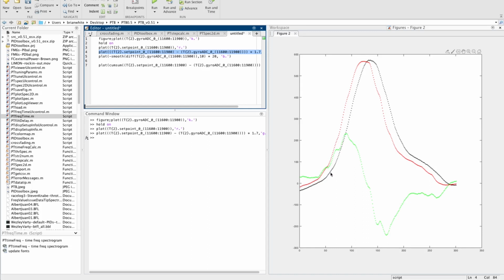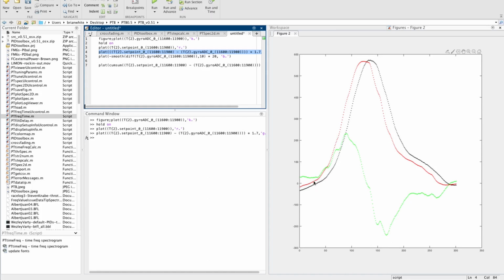Okay? Now, what about D term? How is D term computed? Well, there are actually two ways that D term has technically been computed in different firmwares. In Betaflight, since at least 4.0, maybe even before, D term has always been computed just directly from the gyro. But you can also compute D term from the difference between the red and the black, just like you did P term. But what's the difference with D term?